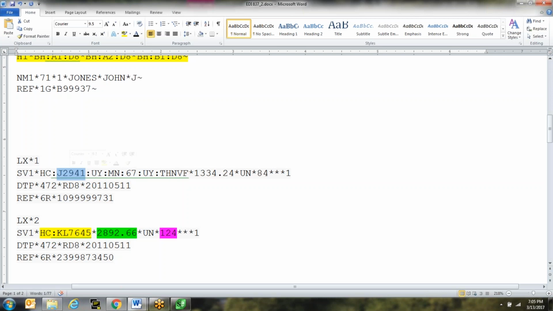You take this code, go to your procedure code screen, put that code in the screen, and see the price for that code. If it's $1,000, and they are billing you for $1,300, then it makes sense. When the decided price for this treatment is $1,000, why is the hospital sending $1,300? There's something wrong with their billing system, or with somebody who is sending the bill. That means you provide a response that this particular code was sent with the wrong price, and the correct price should be $1,000, not $1,300.